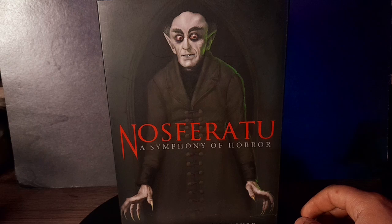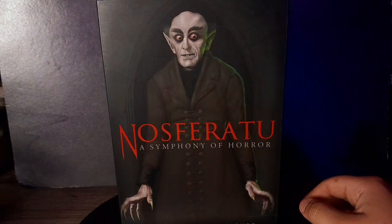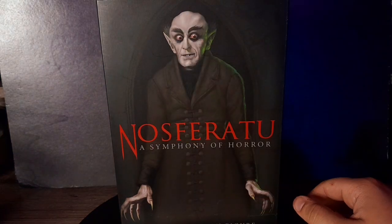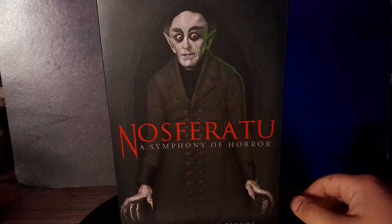I love this art. This is not art of the figure, not like a figure pose or anything. It almost looks like a painting, and it looks so cool, and I am very impressed with how it looks. I do see that they're doing the same thing with the new Invisible Man figure that's coming out, which is awesome. I would love to have a lot more of these character paintings like this. I do really like the posters that we've been getting, but these also look really, really dope.